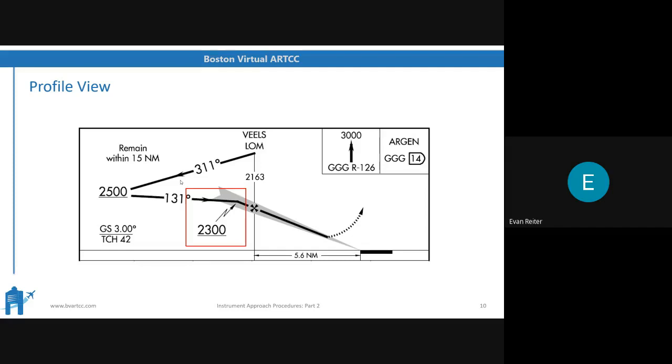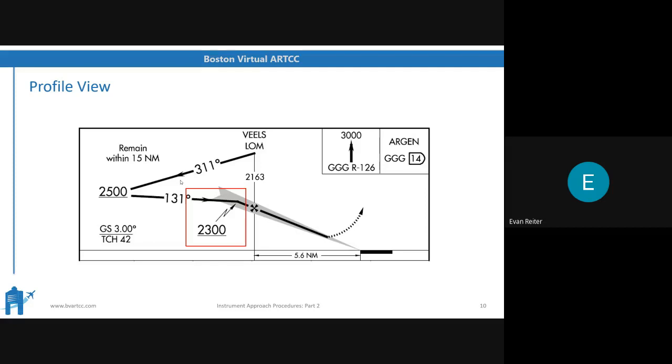I honestly don't know if this is simulated in most flight simulators or not, but certainly in the real world, glide slopes basically exist at intervals. So if you happen to be at VEALS at about 6,000 feet, you'll actually find that there's a glide slope there that you can capture. And it acts just like a regular glide slope, except it's going to be quite the descent to make it down from 6,000 feet to the runway.